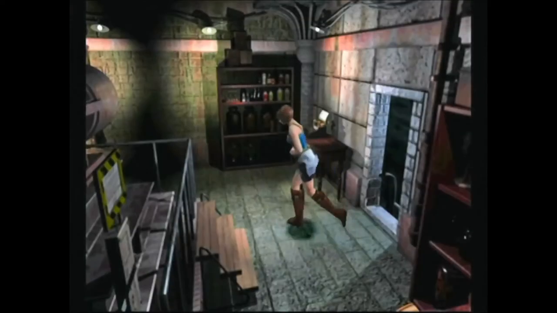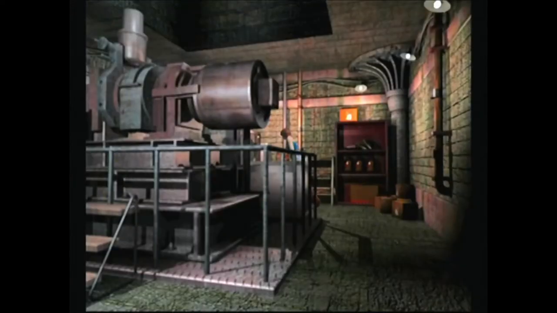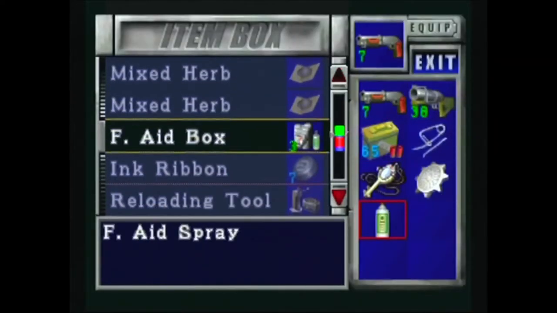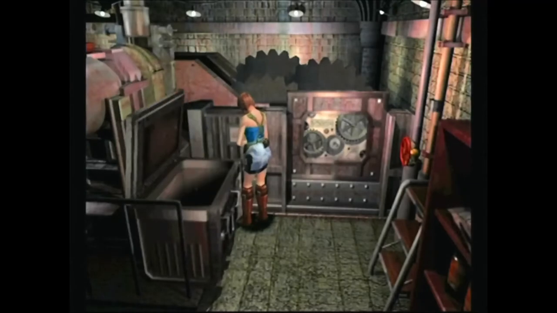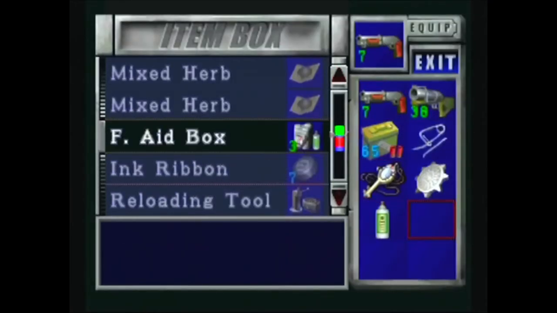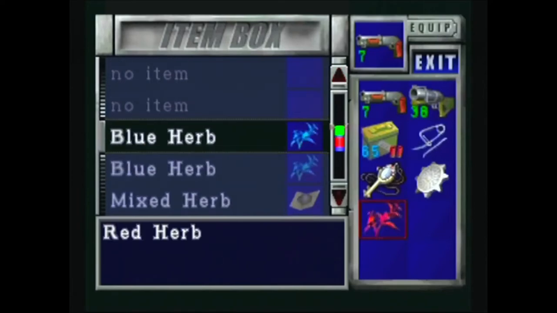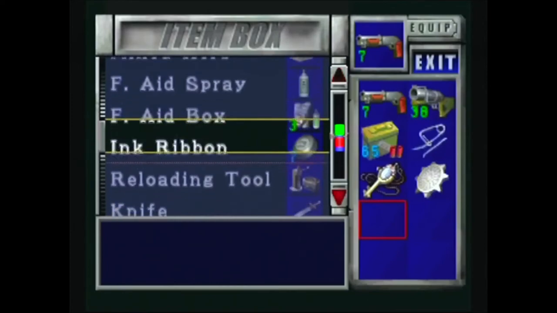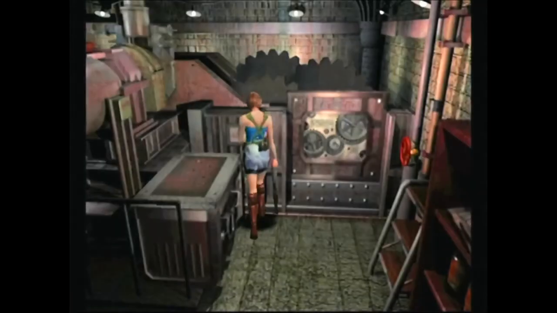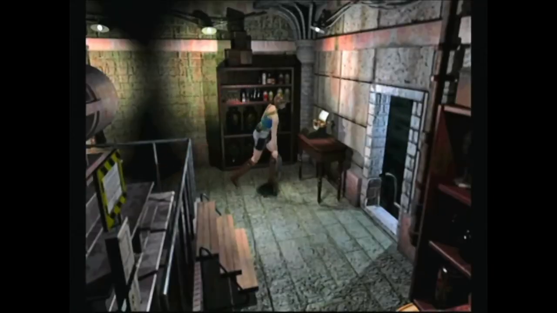So, what I'm going to do, I'm just going to put it away. Because I feel like I don't really need it yet. Can we put another one in there? Nah, you can't put any more in. Right, so, we're going to have to put it away. I don't need it yet. There we go. So we've got plenty of healing items now. Like the first aid box. So yeah, we need to get another cog somewhere and then use that. So then, we can progress.